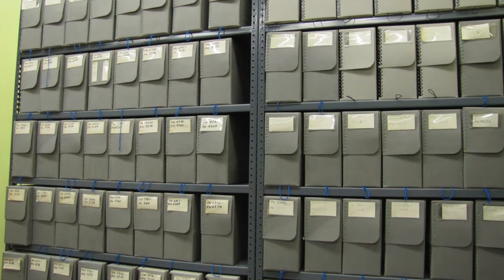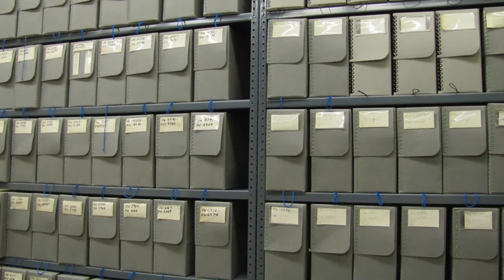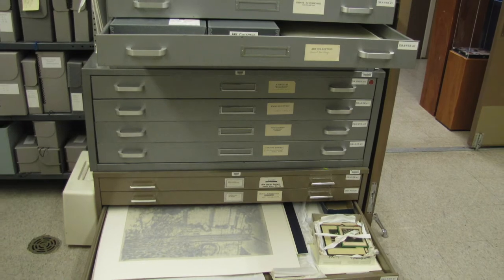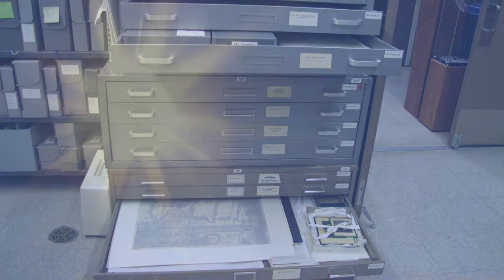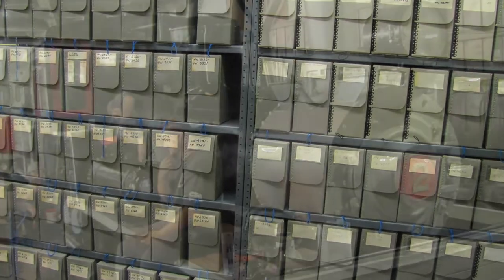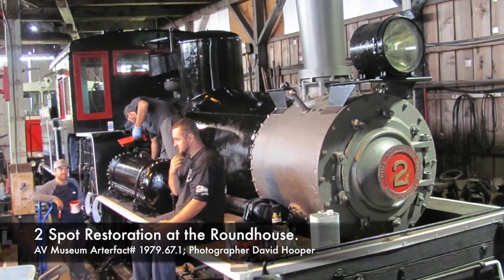We still keep some objects in backroom storage. Photographs are stored in the backroom in acid-free boxes, and the two-dimensional art collection is stored in a series of map drawers. Photographs and works on paper are particularly susceptible to damage from light, which is one of the reasons they're not constantly on display. The other reason is we don't really have enough room to display them all. There are more than 450 artworks in the collection and over 21,000 photographic images. There are also some objects stored off-site at other locations around the city.